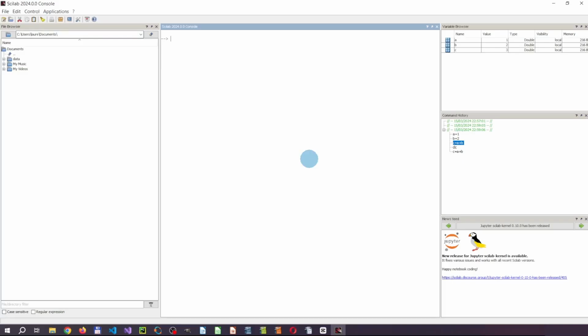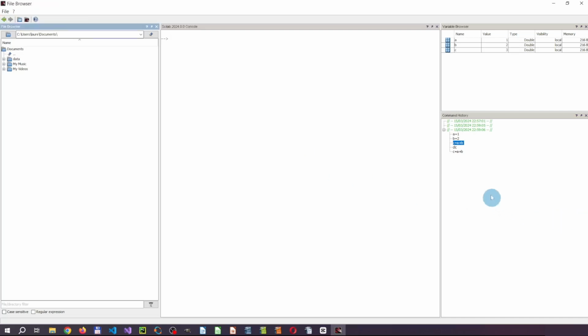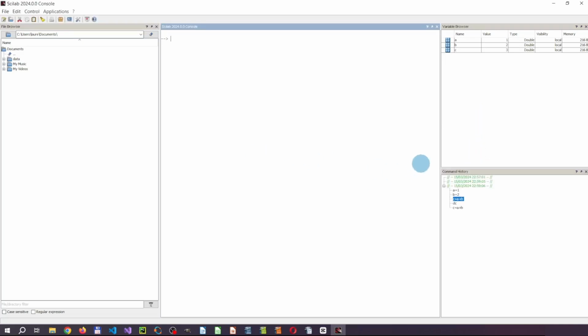You can set up the layout according to your needs. For example, if you don't need the newsfeed, just close it and then adjust the size for the remaining windows. You can also move the windows around by clicking on the window name bar, which becomes blue, and then click, hold, and drag.